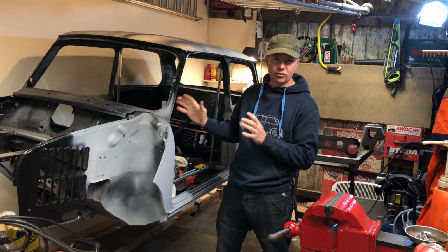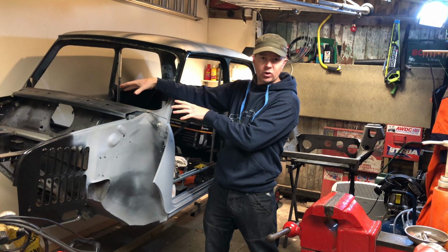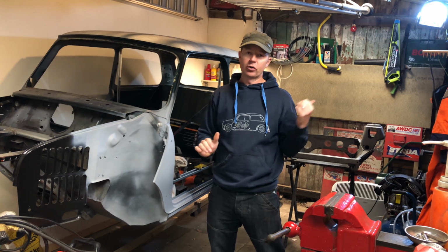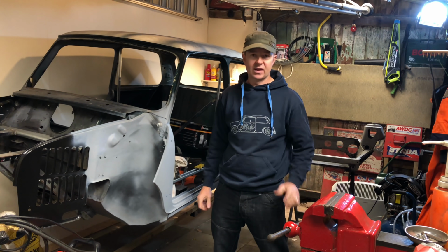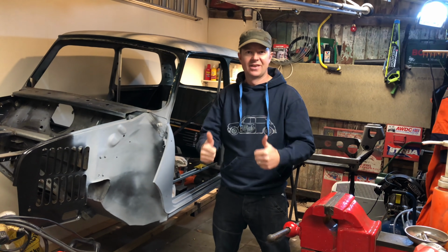We've got quite a bit to get through. We've got door top to drop down, relocating the bonnet hinges to the Mk1 locations. We've got our subframe behind us, which is shot blasted. I'll show you through that. We're going to get it powder coated as well. And we're also going to spend a little bit of time strengthening that subframe up, making it a little bit better than standard, which I'll talk through the reasons why as well. We'll get that done in this episode. So yeah, hope you enjoyed the episode, and we'll crack on.